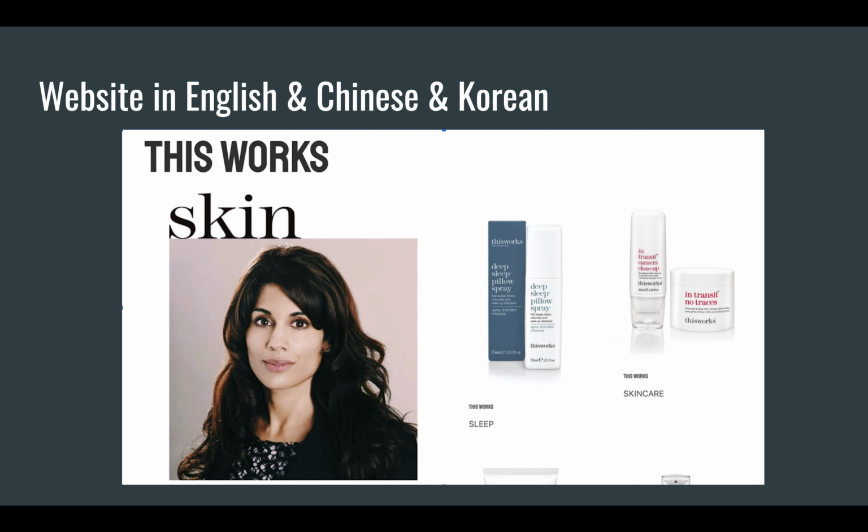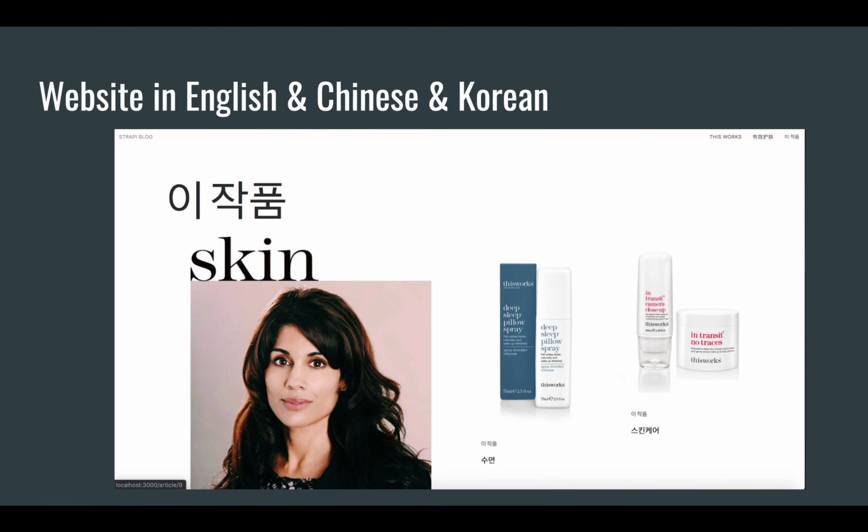Now this is the final look of our website. We rebuilt the pages in English and localized them into Chinese and Korean. You may notice that the pages are in a very simple style. They look more like a blog rather than a dynamic website. This is because the dashboard of Strapi itself is quite simple. It does not have as many functions as WordPress or Drupal has. So we encountered many difficulties making our website look fancier.